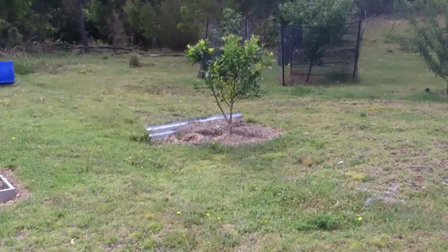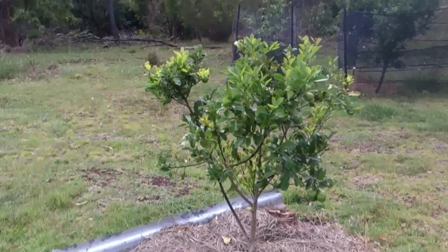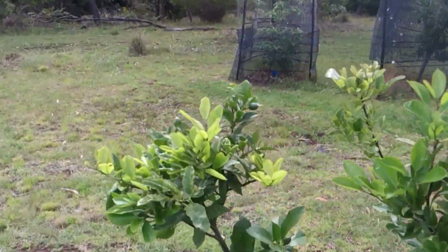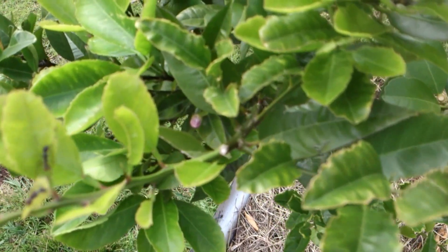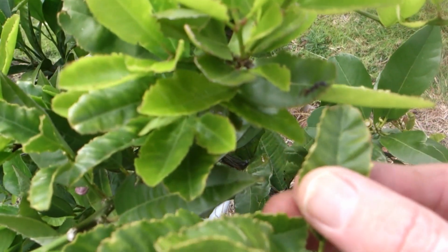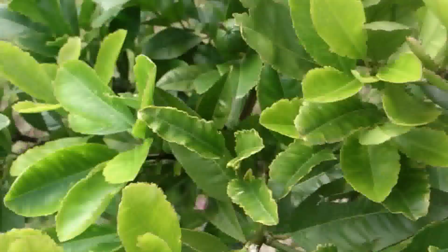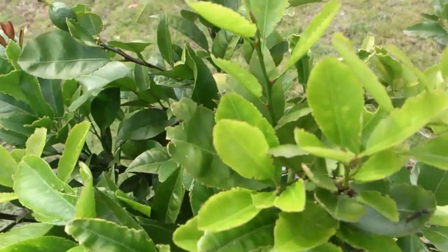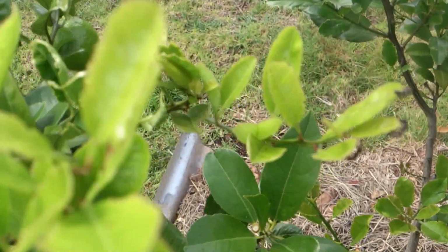So we've got this, this is a lemonade. It's a few years old now. It's been growing really, really nicely, except I don't know if you can see it. It's really quite hard to see. Oh, you can see it there. The edges of the leaves have all been chewed. Now, it's really bothered me this, but I think I do know the culprit now. It's these guys.